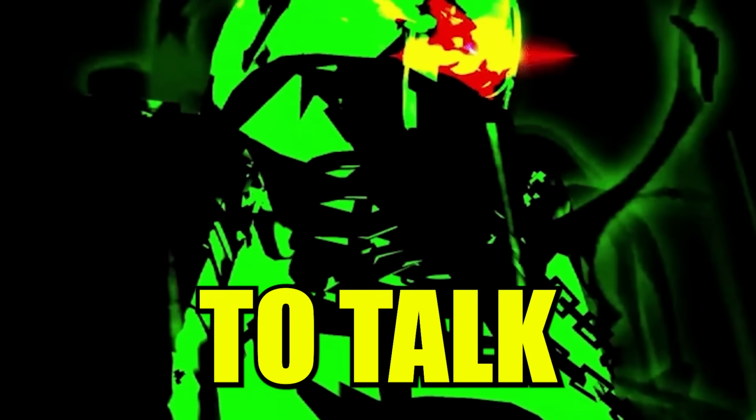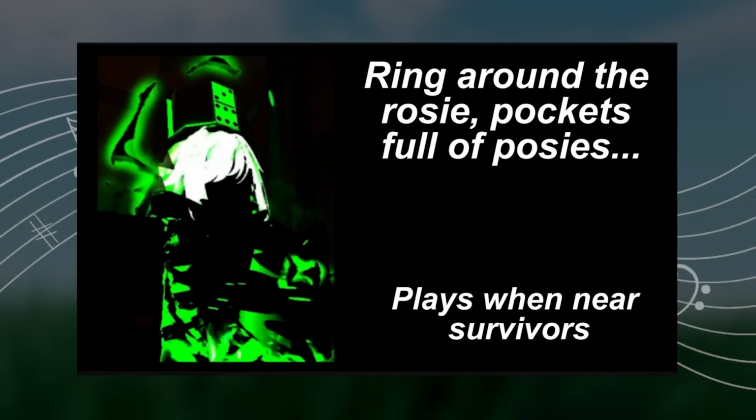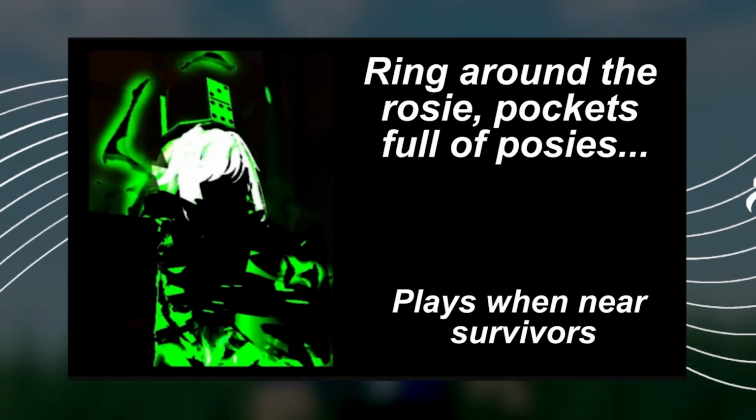They also grow long white hair, but not only that, 1x1 in the betrayed skin is actually able to talk.